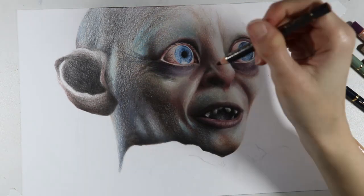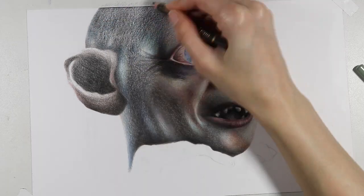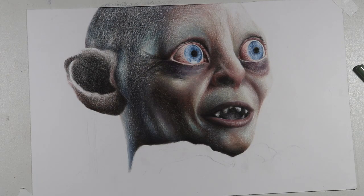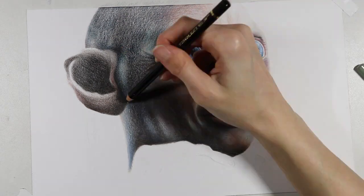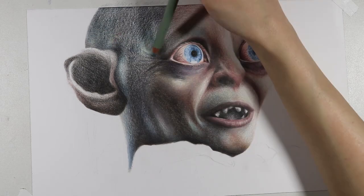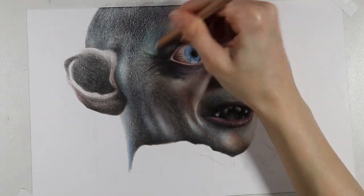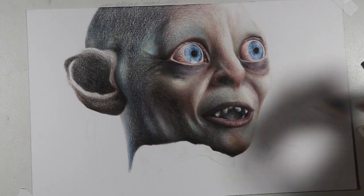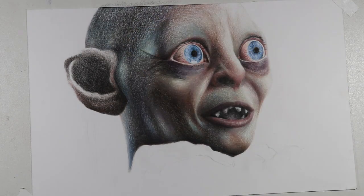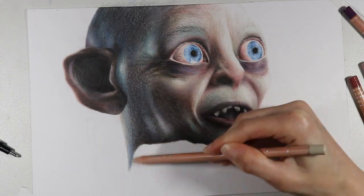I build up layers first with pretty light to medium pressure, and then as I add more and more layers, when I feel that I have enough pigment down, I want to get rid of the grain. When I go to get rid of the grain, I can place a little bit more pressure with my pencil, glaze more colors over the top, and eventually I can actually press a bit harder like I have done in some of the highly shadowed areas.